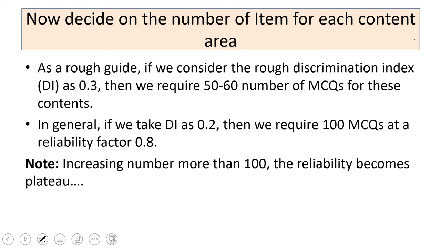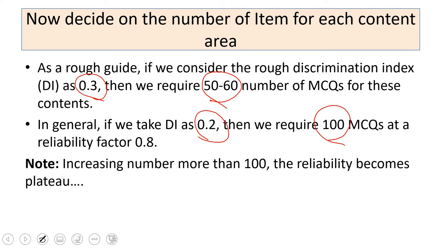As I referred to when I was on the Excel sheet, as a rule of thumb, Hopkins says that for a 0.3 discriminating index, you need at least 50 to 60 MCQs. In the renal course, they targeted 60 MCQs, and then they got the item numbers as I referred to in the Excel sheet. But for poor MCQs with a mean discriminating index less than 0.2, you require 100 MCQs. So this is a technical point to remember.